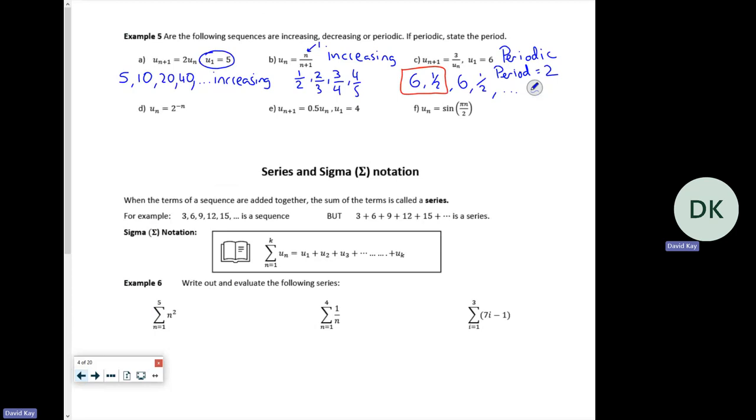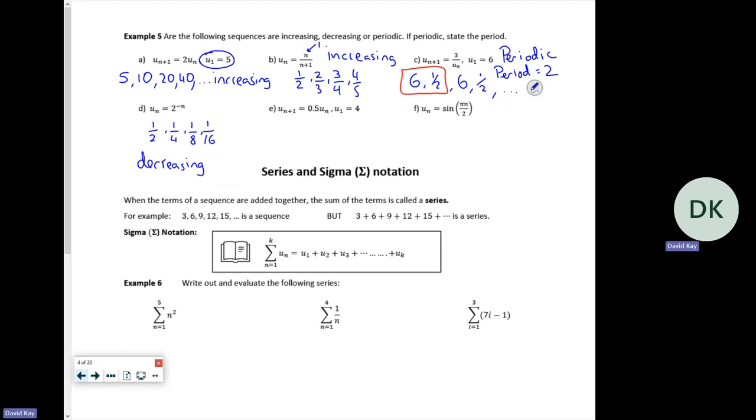So once again, I've still got a start point, but if I put n in as 1, I've got 2 to the power minus 1, which is a half. Then if I put n is 2 in for the second position, I get 2 to the power minus 2, which is a quarter. And then an eighth, and then a 16th. So you can see that the values of that are getting smaller. As the number on the bottom doubles, its value gets smaller and smaller. So that's going to be decreasing. Spelled right.